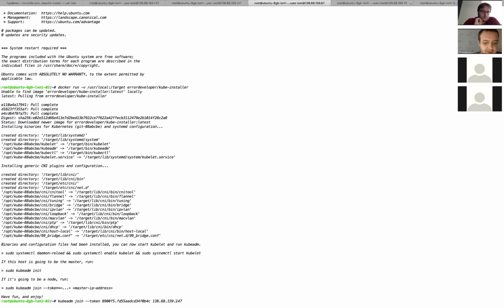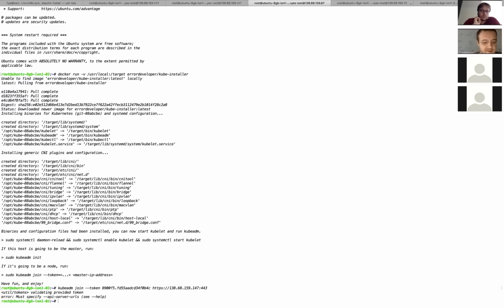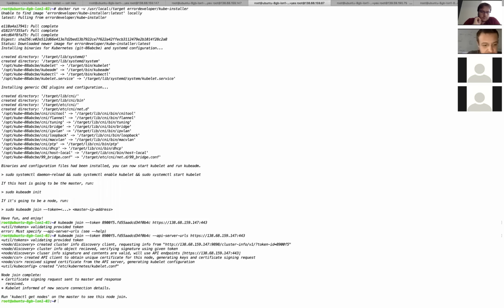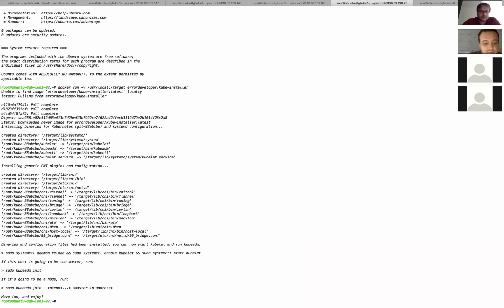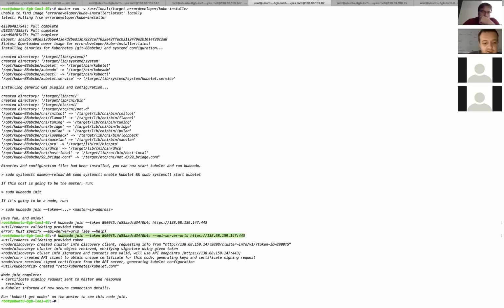In fact, here I can write. I don't need to start kubelet first, because it's not going to talk to the API. It doesn't actually care, as far as I know. API server URL. So there's little to do on this. This should become just an argument. Boom, I joined here. So I'm going to copy, okay, here, and here.